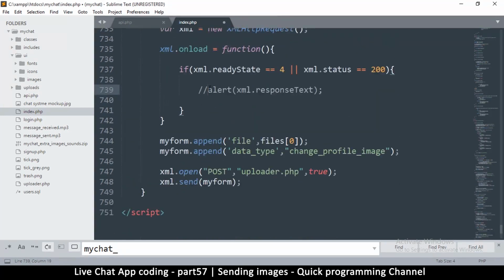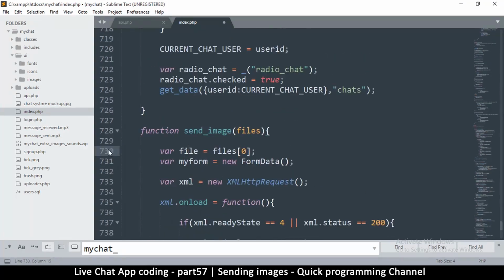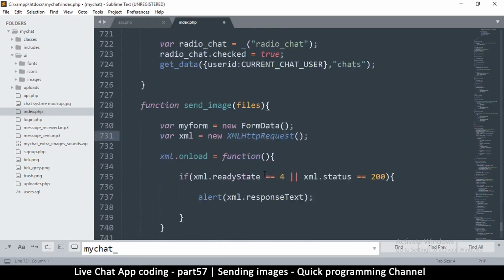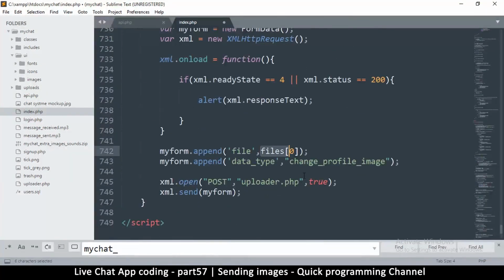Let's just get a response for now. And files 0, actually it's already doing that for us, so we don't actually need this. Let me remove that. It's already getting the file there.